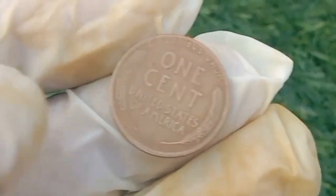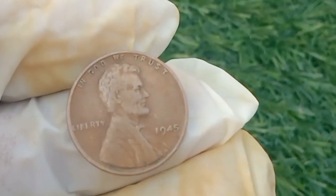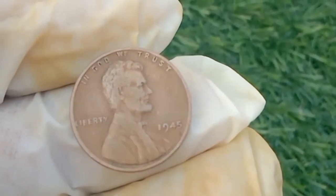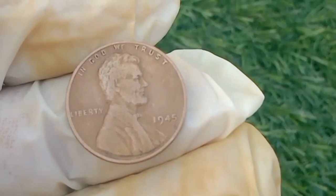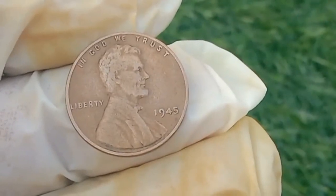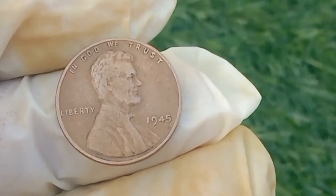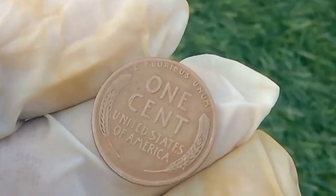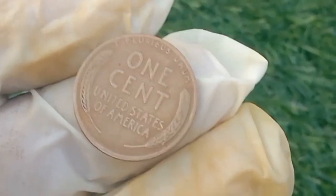The year 1945 was a turning point, not just for the world, but for the United States. The Second World War had claimed years, lives, and industries. In the midst of war, coinage was impacted in significant ways. The metal that formed nickels was redirected for military use, leading to changes in composition that continue to spark interest among historians and collectors. The Jefferson nickel, which had been introduced only a few years earlier in 1938, had already started shifting its metal makeup in 1942.